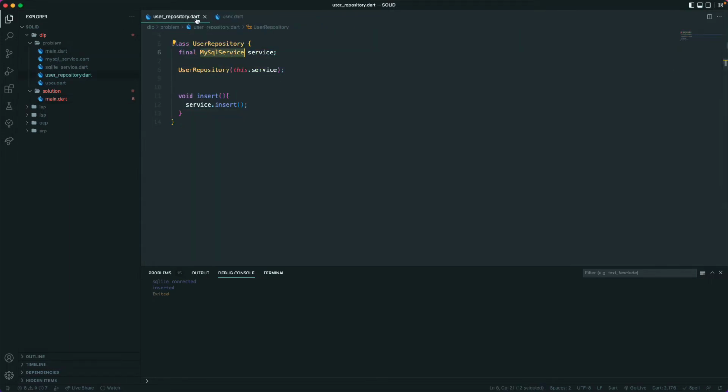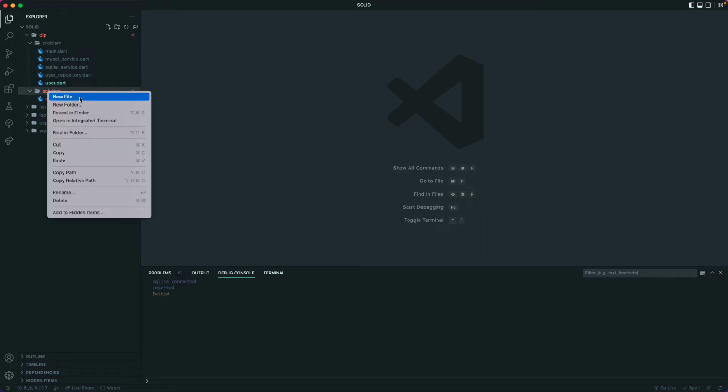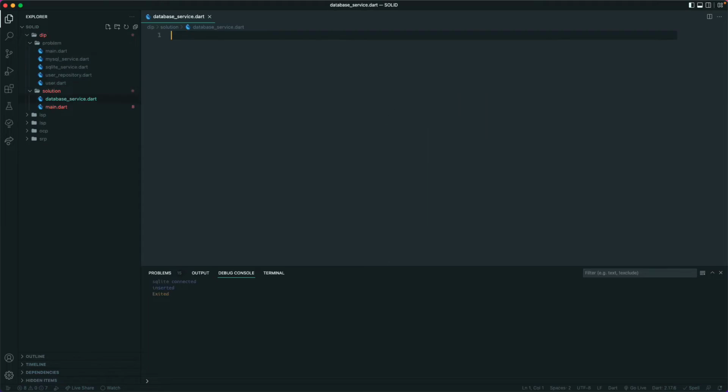First of all, I'll create a new file and call it database_service.file, and I'll create a class and call it database service, and let's make this one an abstract class.